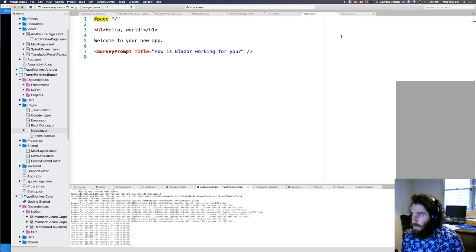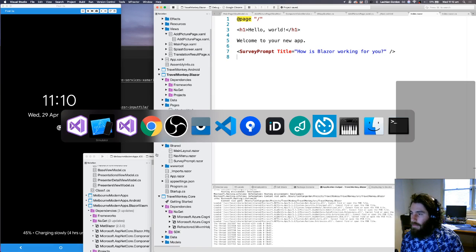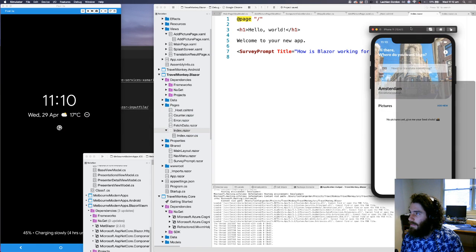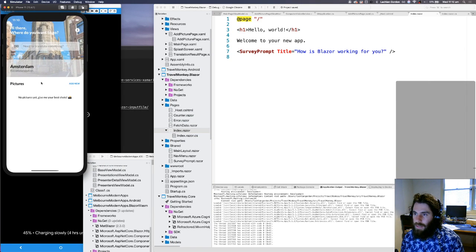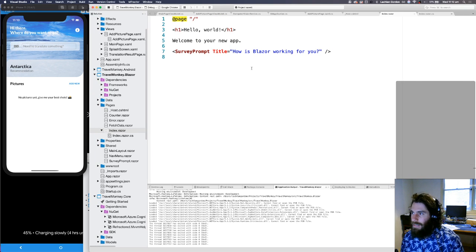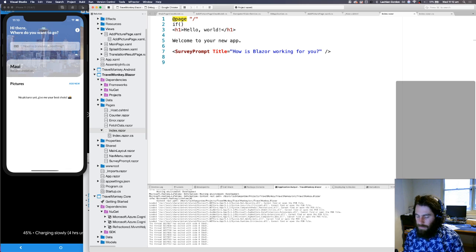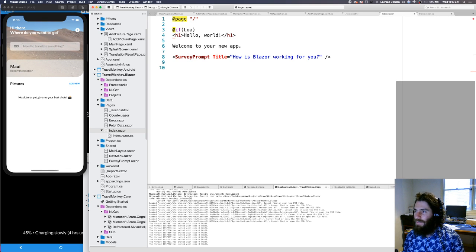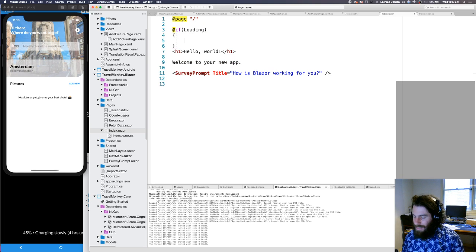And where did our simulator go? Over there. This is my design spec. I'm going to leave that stuff up the top there. Actually, let's do an if. If loading, I'm going to show the dancing monkey.